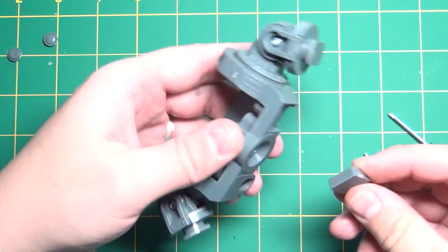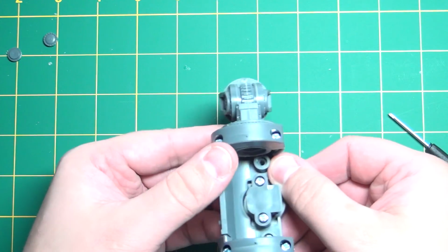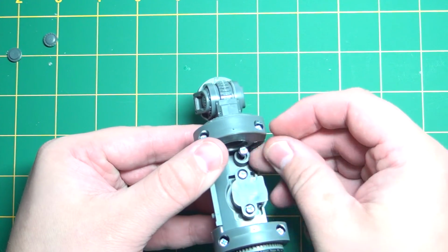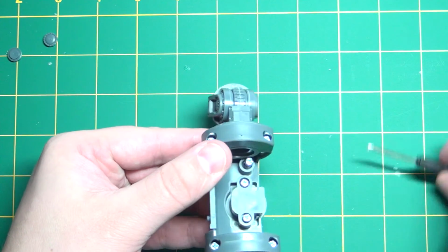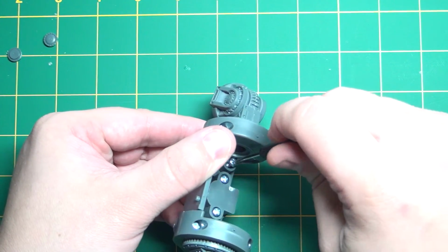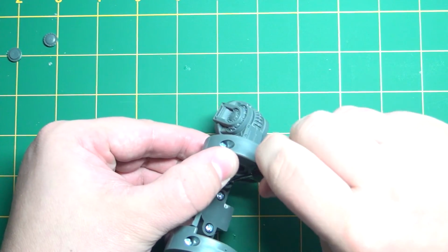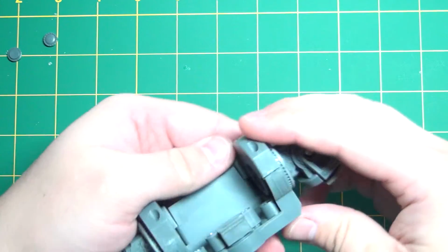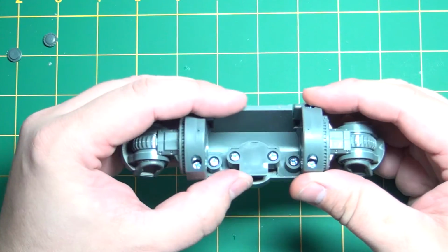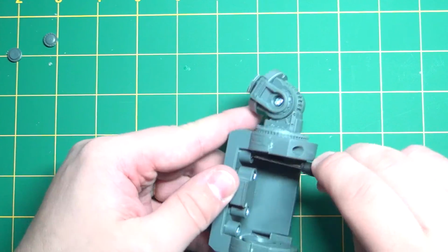Okay, and let's do the same on that side. Line up the holes, drop in the screw. There we go. Alright, so everything's at least screwed down initially. So now I'm just going to go through and tighten things up.